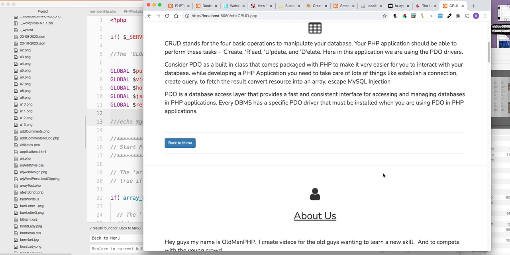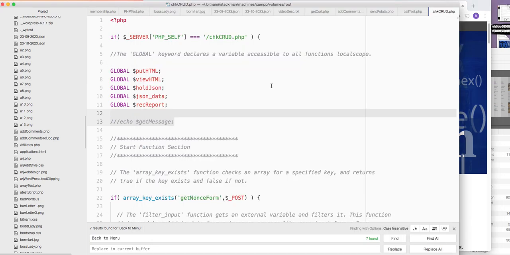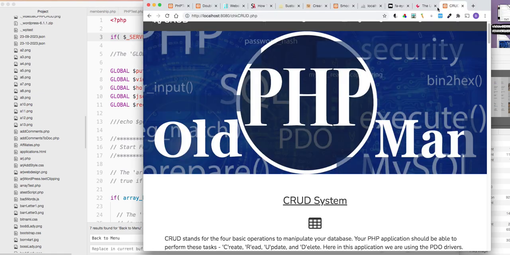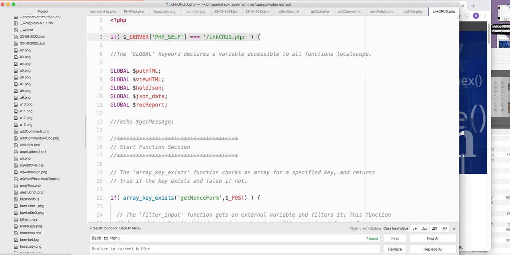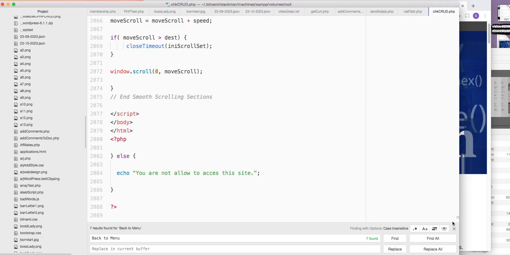So this is basically what I'm giving you. It's got all the good things. Now here's the stuff. Remember, I showed you that you can do this for security reasons. See, this is the name of the site. If you change this to a different name of yours, make sure it's changed here. Otherwise, it's going to jump down to, let's see if we can get down there, and say you are not allowed to access this site. Okay.